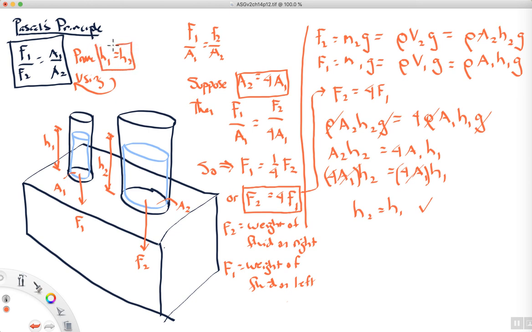I wanted to prove that Pascal's principle implies that if I fill this chamber with fluid, the heights on the left and the right-hand side are going to be the same. Why are the heights the same? Well, because this fluid-filled box acts like a machine that multiplies forces. In other words, you need to have 4 times as much weight over here as over here for them to be in equilibrium. How is that possible? Well, because it's 4 times as much area, they have to have exactly the same heights, and that's what I've determined right here.